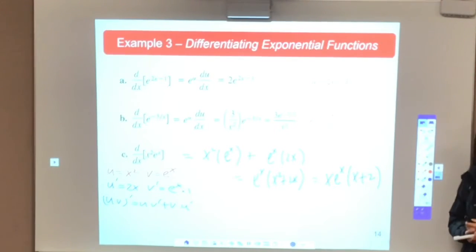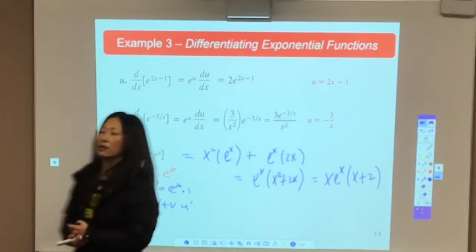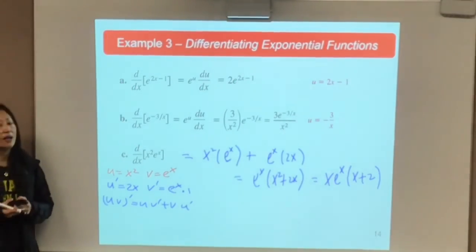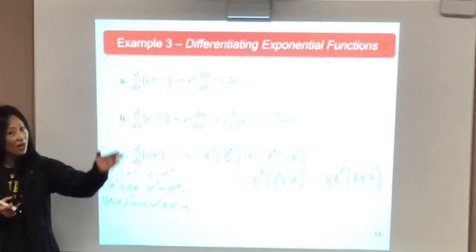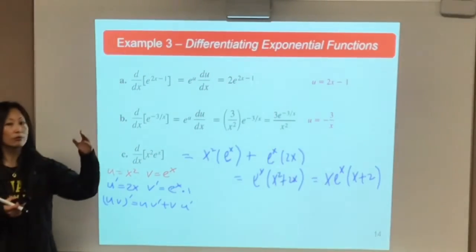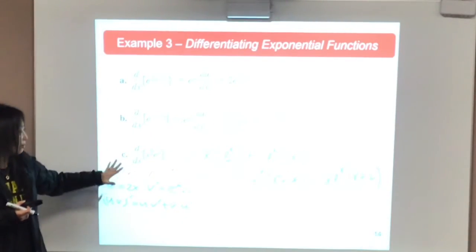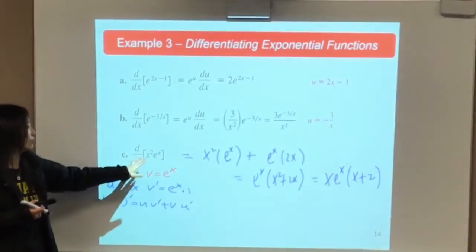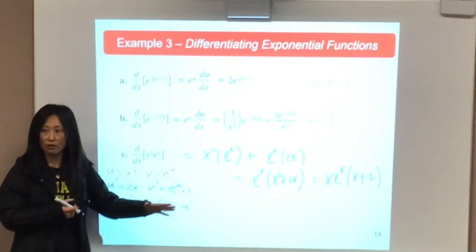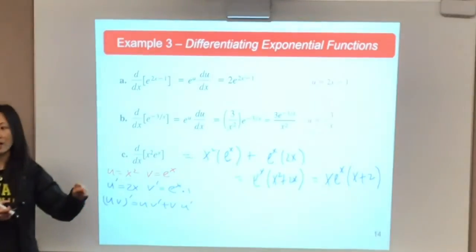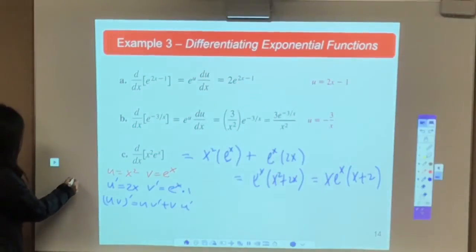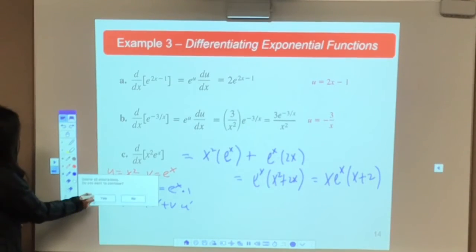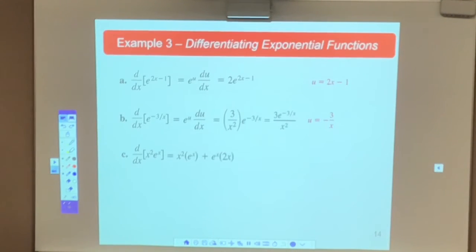Are you following me, class? Okay. So, as I said before, you still have to know your product rules, you still have to know your quotient rules, you still have to know all that. Otherwise, you cannot do chapter 5, because we assume you already know all those. I'm not going to teach you product rules again, because you're supposed to know. So go over your homework problems if you don't remember how to do product rules or quotient rules. All right, let's go over it again. You saw how they got that? You compare that, you're done.